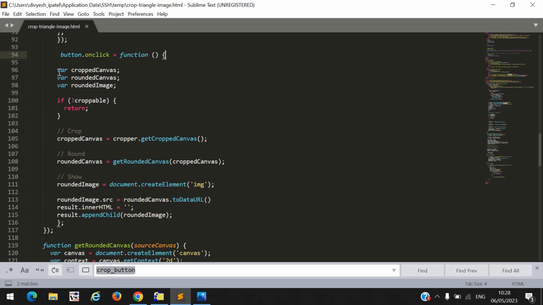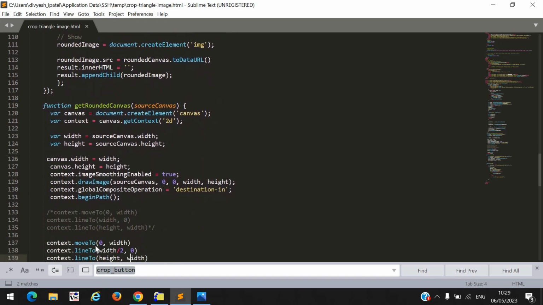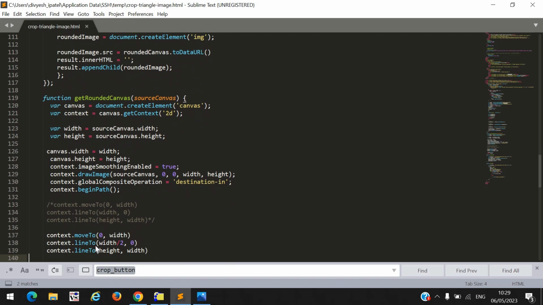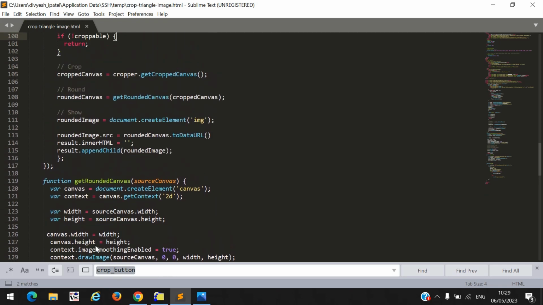This code will be called, and inside this code we also write another method like getRoundedCanvas. That rounded canvas function is declared here, and it is predefined code which I referred from cropper.js. If you want to change this code, or add some code to this file, you must add it, but I don't think you have to add any other code.